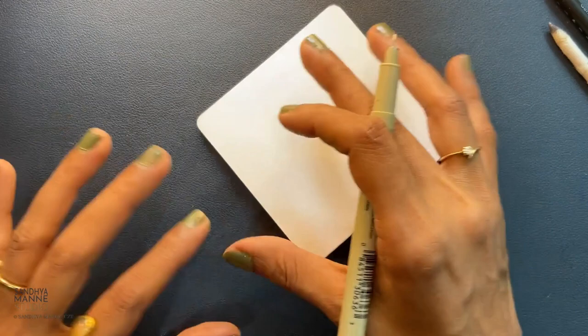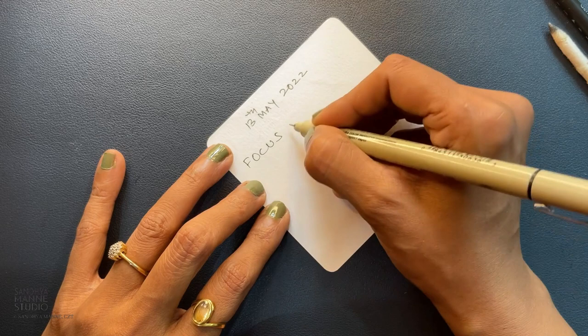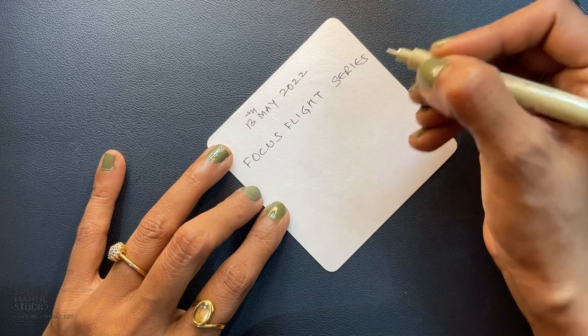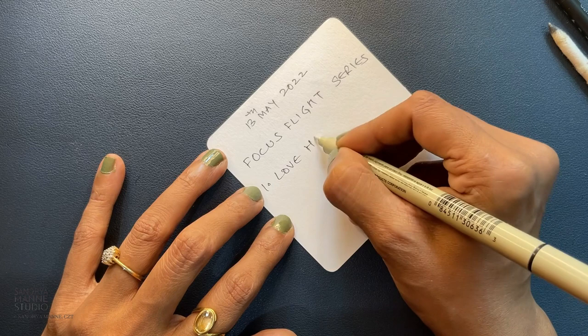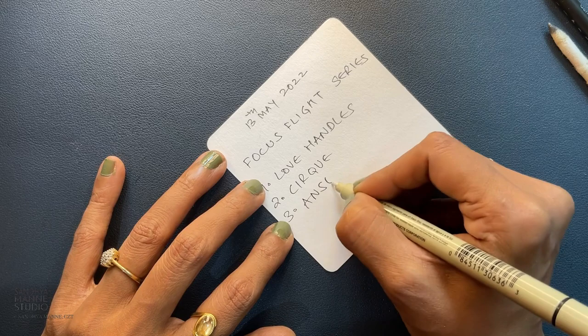I'm going to journal this. So today's date is 13th May 2022 and this is Focus Flight series and our focus tangle was Love Handles, and we also used Cirque and Ansu for today's project, and this was our focus tangle right there.